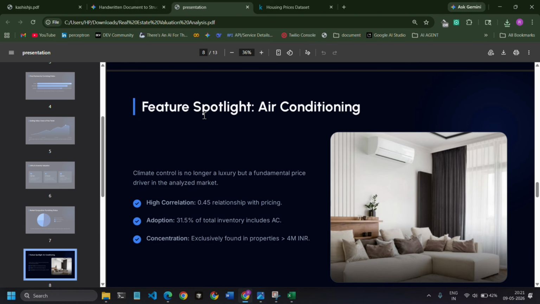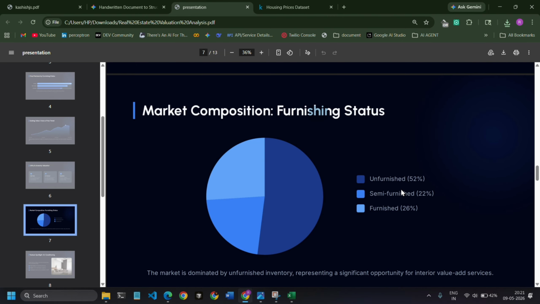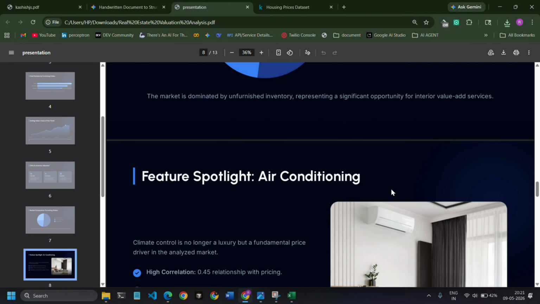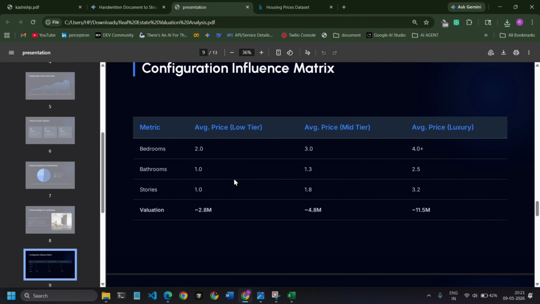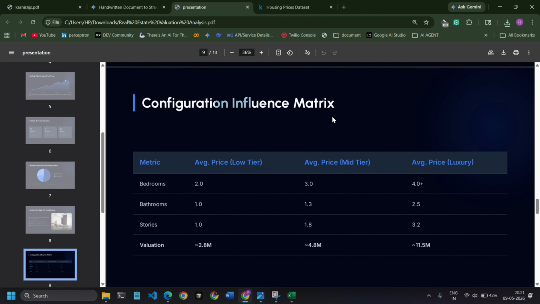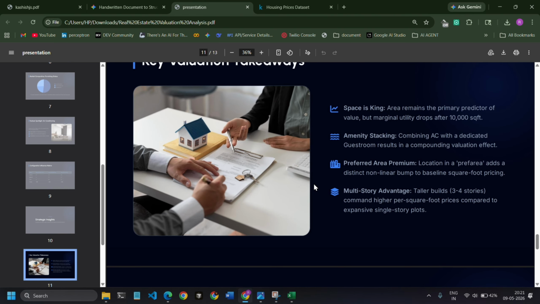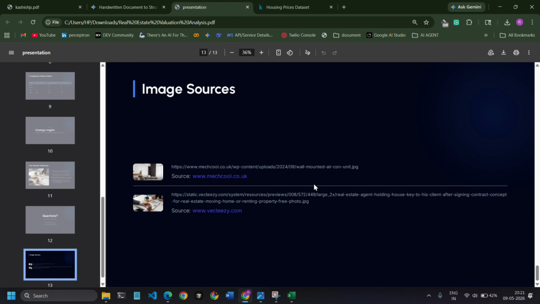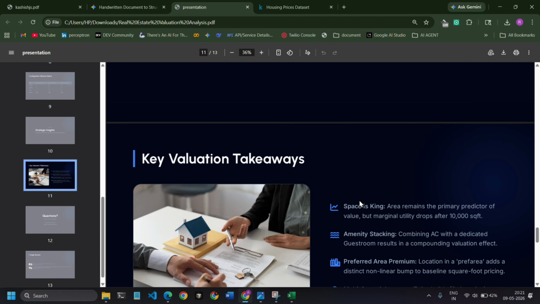We also have charts: a pie chart and this graph also. So visualization is easy now. And this table is also for metrics. So this is the complete overview presentation of that CSV data.